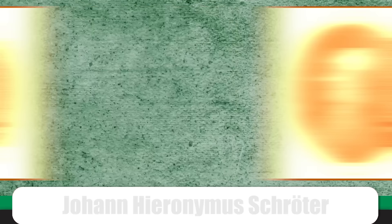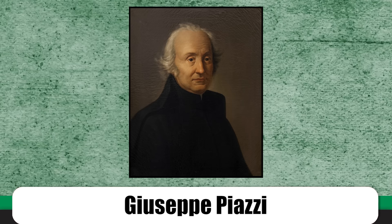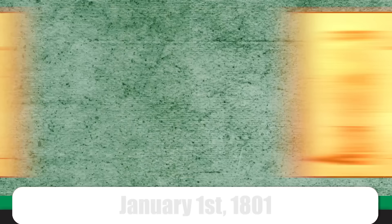Leading that hunt: the Celestial Police. Despite sounding like a way more disco version of Sting's old band, the Celestial Police were in reality a kind of supergroup of late 18th-century European astronomers. Formed by Baron Franz Evo von Zack and Johan Hieronymus Schreiter, with additional members including Heinrich Olbers and Karl Harding, their stated mission was to hunt down the hidden planet. Via letters sent out to 24 astronomers across the continent, they suggested splitting the entire night sky into patches that each would monitor until the eighth planet could be found. It was one of the earliest attempts at astronomical collaboration on a grand scale. In 1800, the Celestial Police sent out their letters. Among those invited to take part was the Italian astronomer Father Giuseppe Piazzi. But before he could receive his letter — before he'd even heard of the funky new supergroup — Father Piazzi went ahead and discovered Ceres exactly where Titius-Bode predicted it would be.